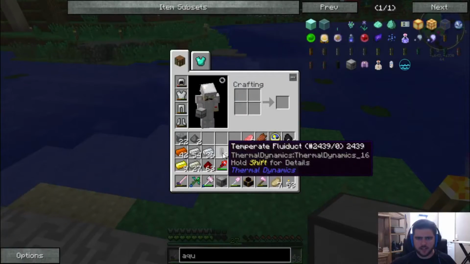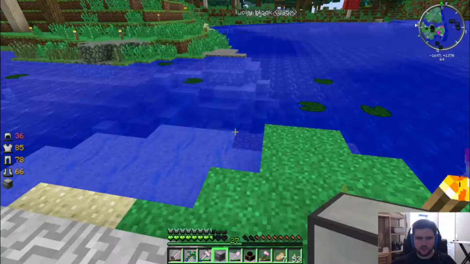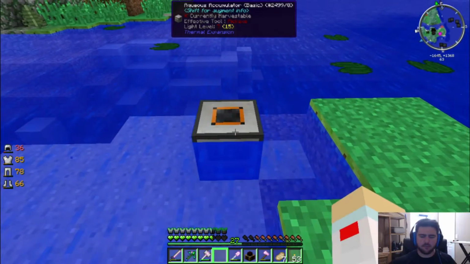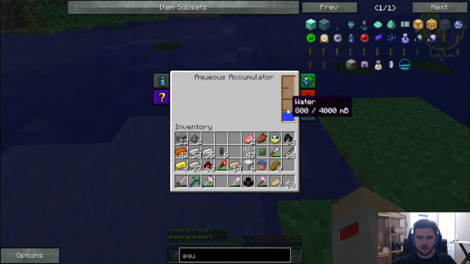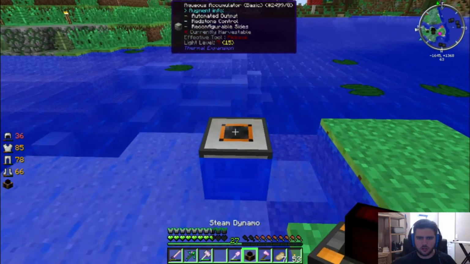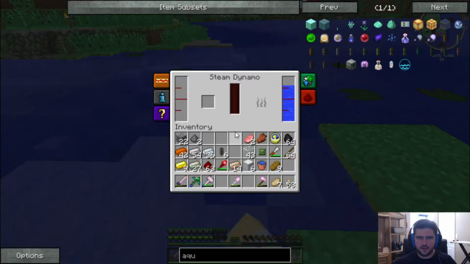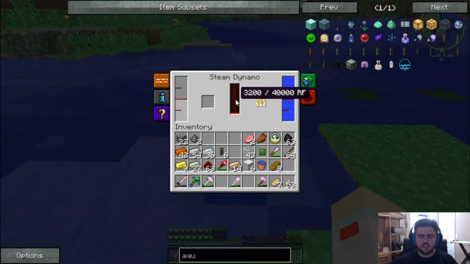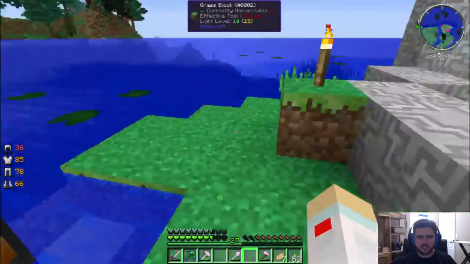So as a matter of fact, I don't need the fluid duct. Then I can plop that right there. That's going to gather some water. And then that is going to fill up. So then if I just put in a piece of coal, I want to see how much energy this produces for me, just a single piece of coal.